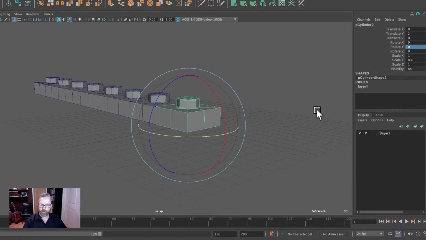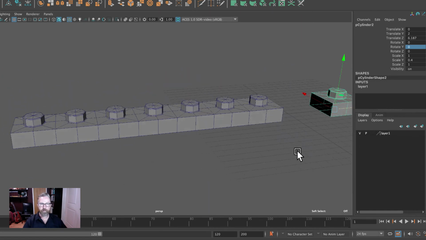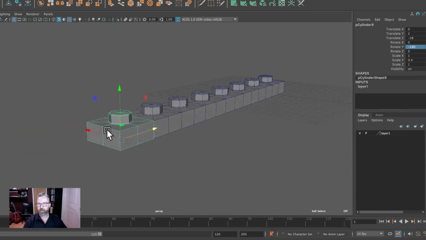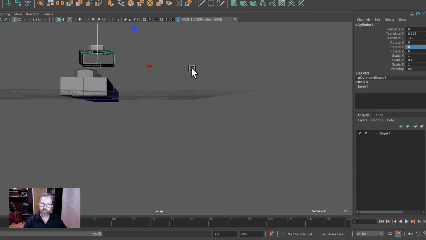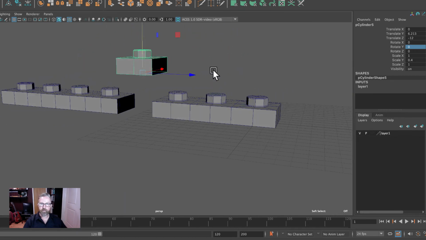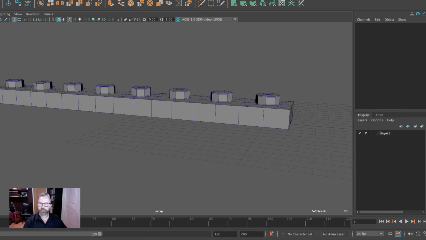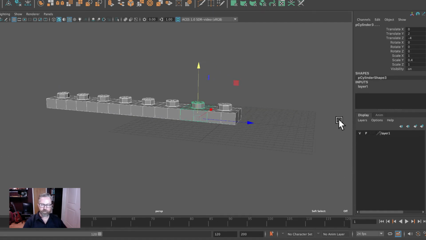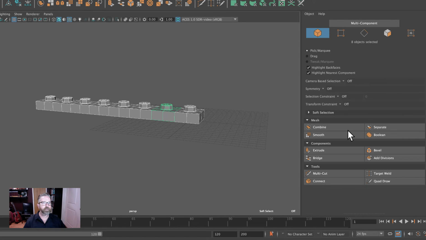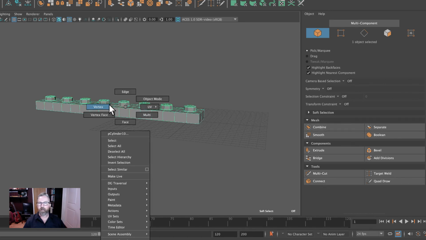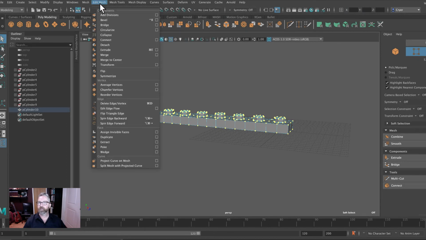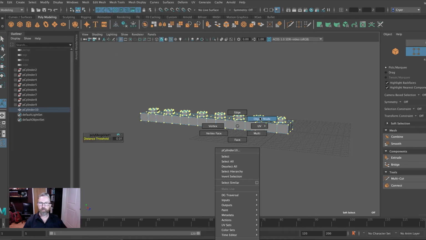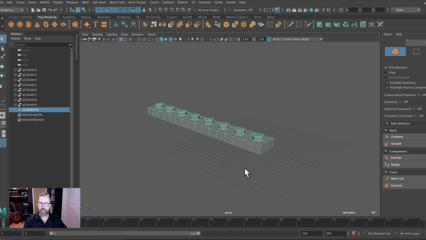So, just a quick review, we've got an end cap here, it's blank on that side. We've got an end cap here, it's blank on that side. And then we have 6 completely view-through versions of that. And you know the drill by now. We'll select all of them. We'll come to the modeling toolkit. We'll hit combine. And of course, you know all those vertices that are overlapping need to be merged. So we'll right-click, select all the vertices, come to Edit Mesh, Merge. And here we have a 1x8 plate.